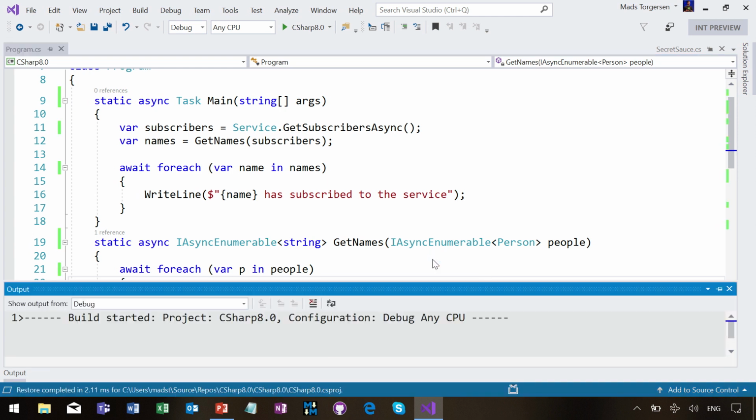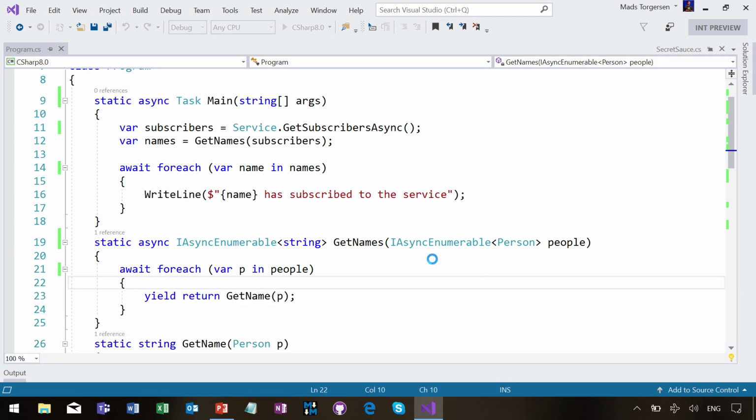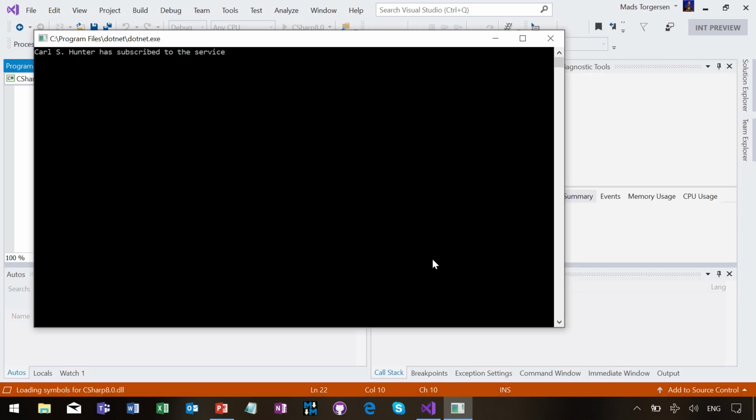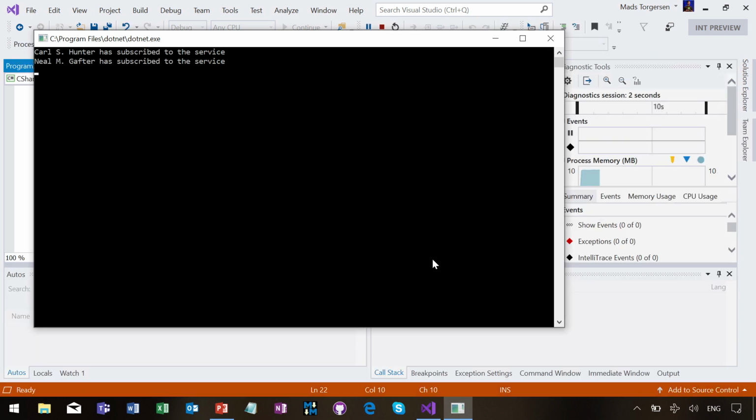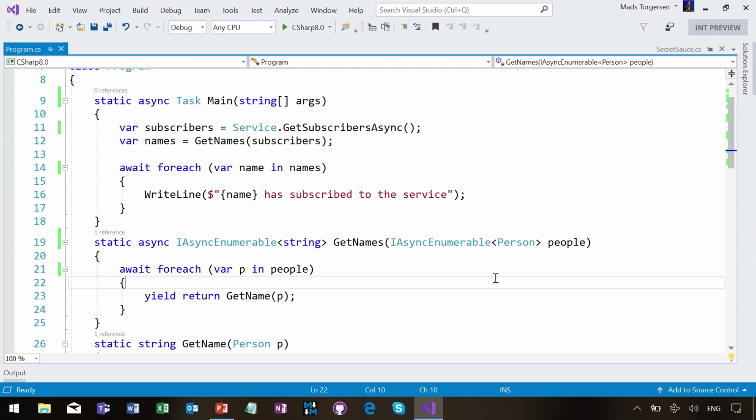And if we try running it, you can see that as these names trickle in over time, the results are produced and printed out. And that foreach loop is just awaiting for every round with some delay. And there we go. We've iterated the list that's produced. And the program terminates. So that's async streams.